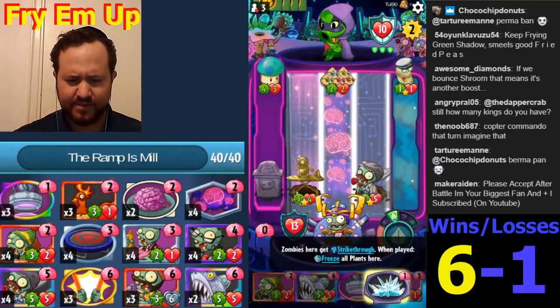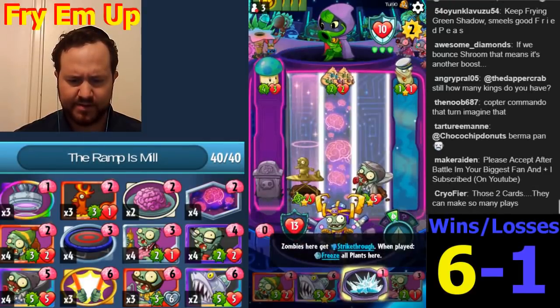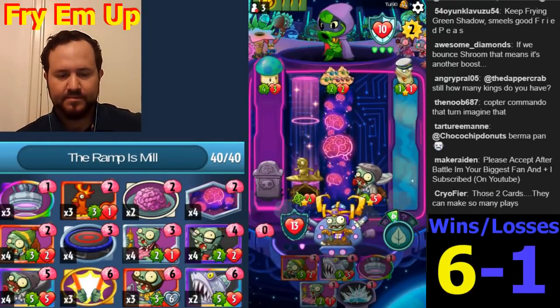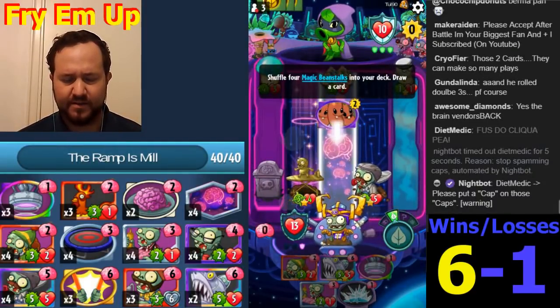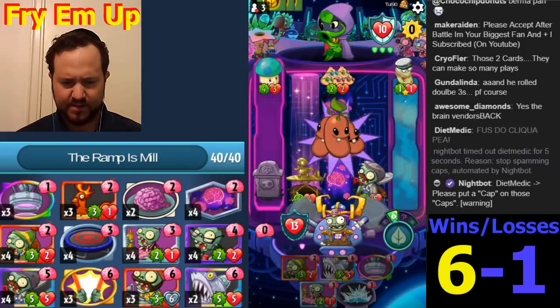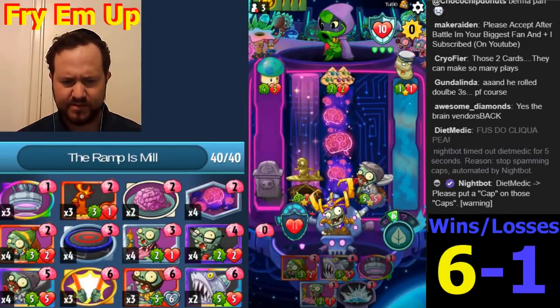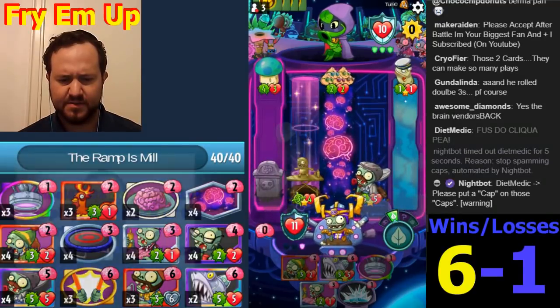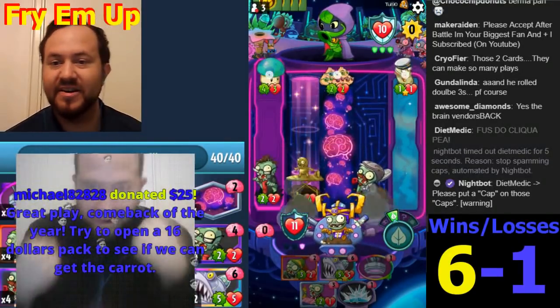I'm gonna save this for the freeze, I believe. Yeah, we're gonna save it. We'll bounce whatever he puts in front of that anyway here. Magic Beanstalk. He's doing some real damage to us here. So we're gonna get rid of the Grow Shroom, I guess. Oh yeah! And? Great play, comeback of the year.